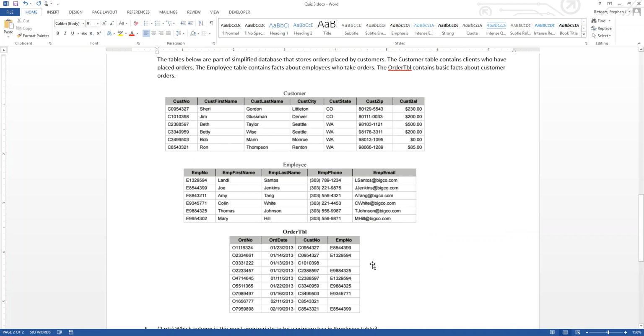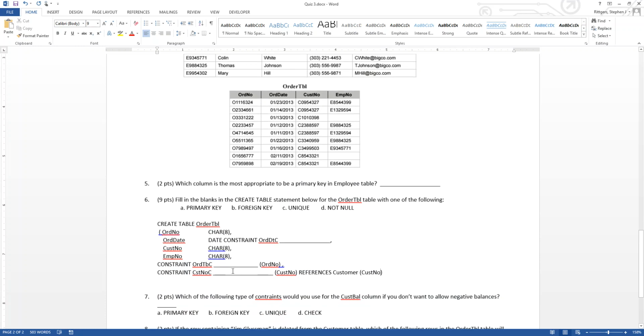We come down, we delete a row here. We come up here, we delete that row, and then the database wouldn't complain because it didn't know that was a foreign key, and then we'd have a problem. So that one is foreign key. And then that brings us to this one here.